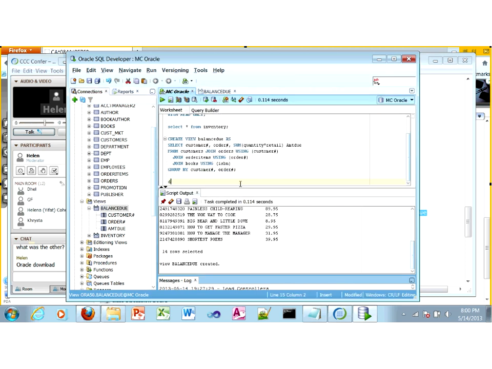If you look at the structure, now it has customer, order number, and the amount on the order. If you want to see what underlying data we can pull using this view, you would just run select star from balance due.